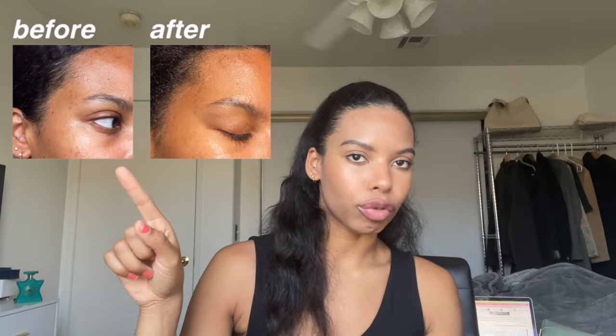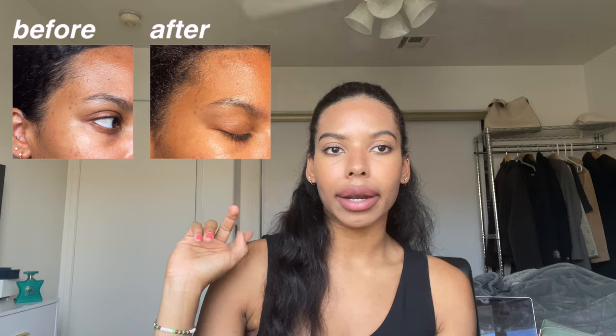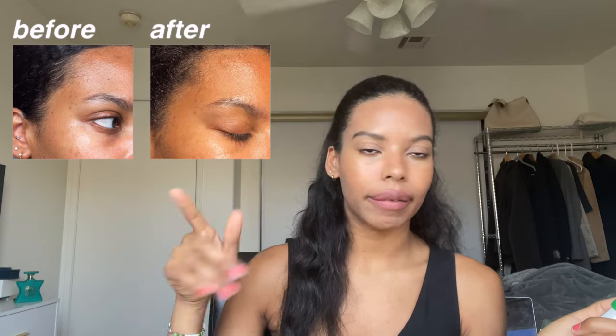I really saw zero difference using this product. I think a place where you can really see it is right on my temple area. You can't really see on camera because I have some makeup on, but if you look at this picture from three months ago, you can clearly see these three little dark marks, and if you look at this picture I took last night, they're still there completely. Dark marks do take a very long time to fade — I think it takes six to eight months on their own — so maybe a serum like this would take a month less, but I just didn't see any difference long term.